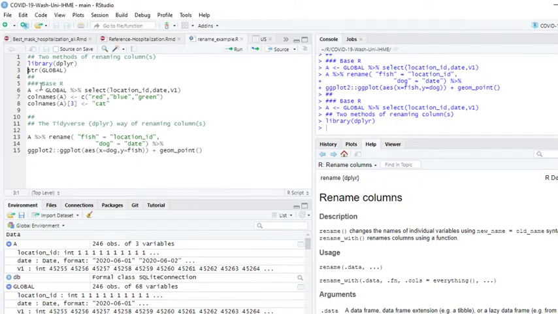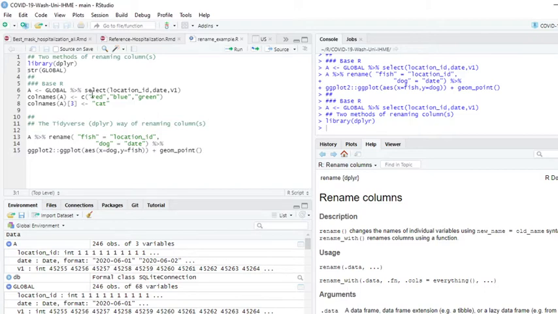Now the first method in base R is I'm selecting three columns here out of the global. As you can see here, the global data frame contains 68 variables. A variable is a column. When you think variable, think columns of a table. So I just took three columns out. So the question might be, well, gee, if you had to rename half of those columns, every other one or something like that, what would be the fastest way to do it? Well, there's two methods to do it.